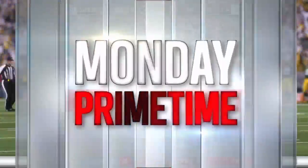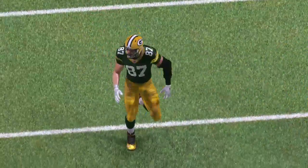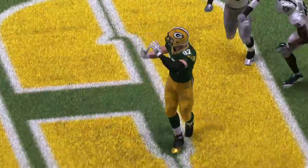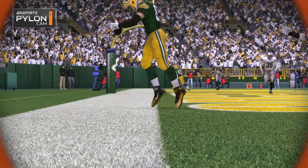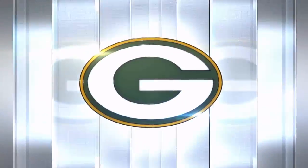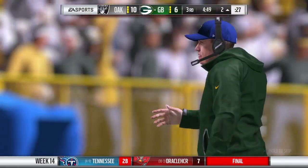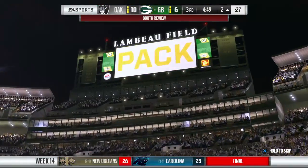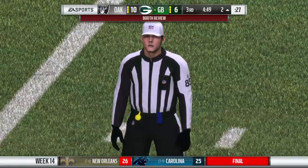Such an art to dot the I, just get the feet in right there against the line before going out of bounds. Such an incredibly graceful, athletic play, but also a lot of practice goes into it. They work on that to make sure that they learn how to train their feet to get down in bounds. And there's going to be a stoppage here. The booth wants to take another look at this potential touchdown.